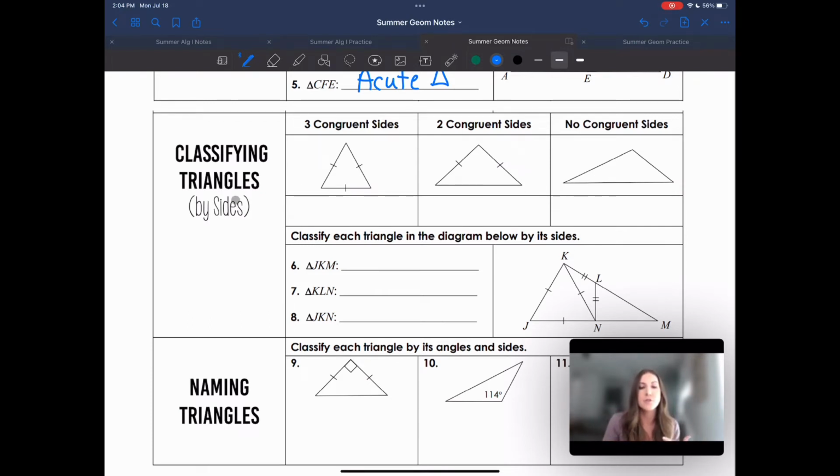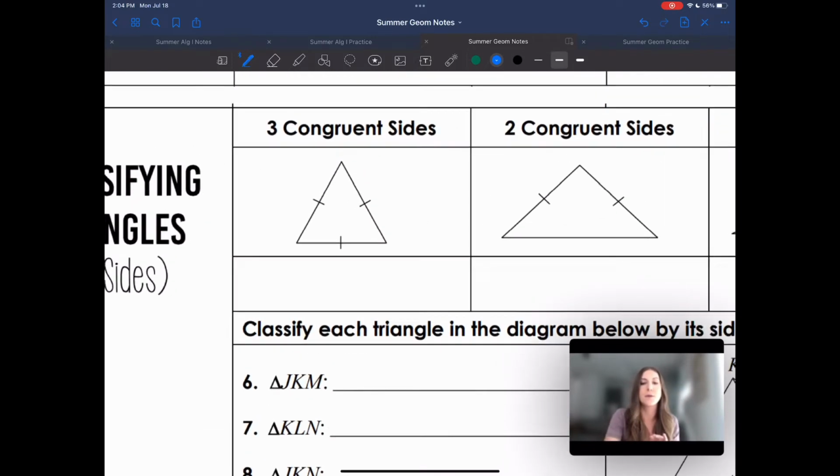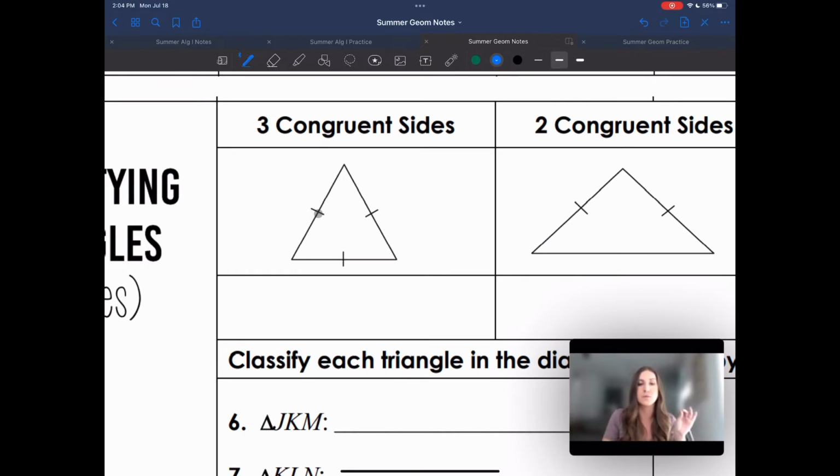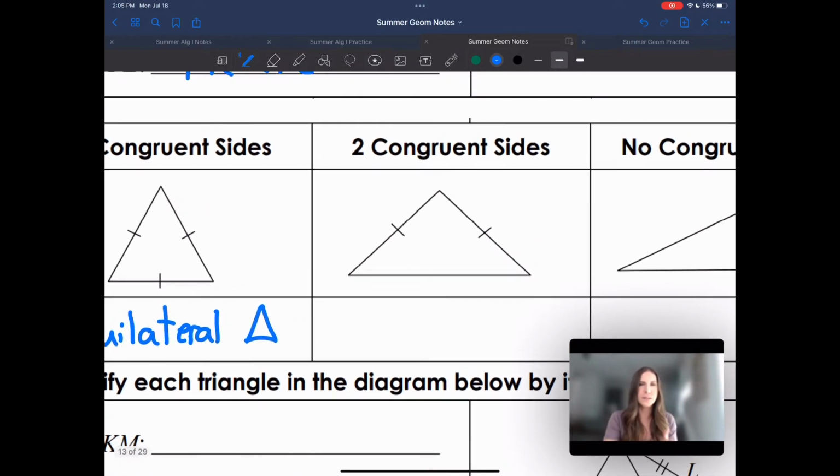So if we want to classify the triangles based on its side lengths, this first one here, if you have 3 congruent side lengths, so again, we're not worried about the angles anymore on these ones, we're just looking at their sides. And the way that you'll know that they're congruent is they'll give you maybe 3 tick marks like this. And if they all match each other, then they're all congruent. And we call this an equilateral triangle. That's probably the one you're more familiar with over equiangular. This is called equilateral. Equilateral triangle. All sides are equal basically, or congruent technically. But really the same meaning.